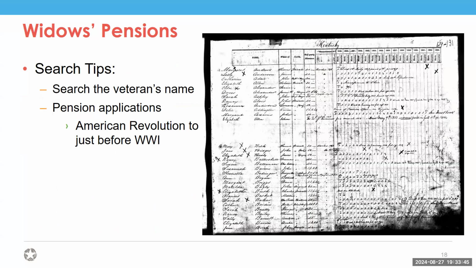Oh yeah, I was just going to inject, also the Texas General Land Office has a surprising amount of documents for Texas Republic pension information as well. Yeah, it's the fun thing about doing genealogy research. I would not think the Land Office would have that sort of stuff, but they do.